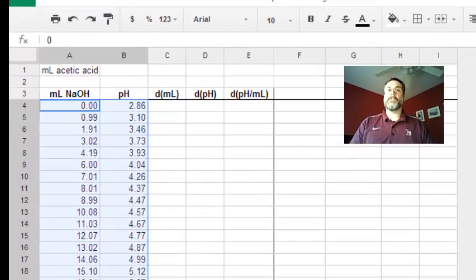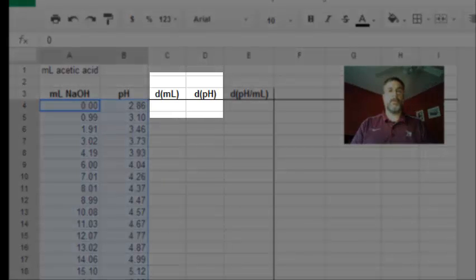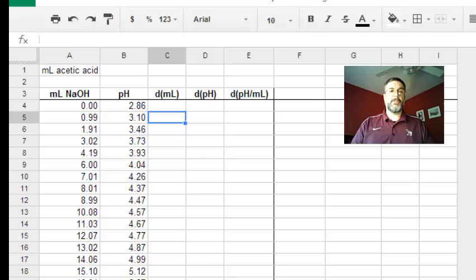So it's very simple. If you remember that slope is just change in y over change in x, the y-axis is the pH, the x-axis is the volume. So what these two columns here, C and D, mean are the change in volume. D in calculus is essentially just standing in for delta. There's a little bit more to it than that, but that's good enough for us. So I am going to calculate the change in volume for each interval that I add. Now, I don't really have an interval for the first space here in row 4, but my first interval is actually going to be the difference between the 0.99 milliliters and the 0.00 milliliters.